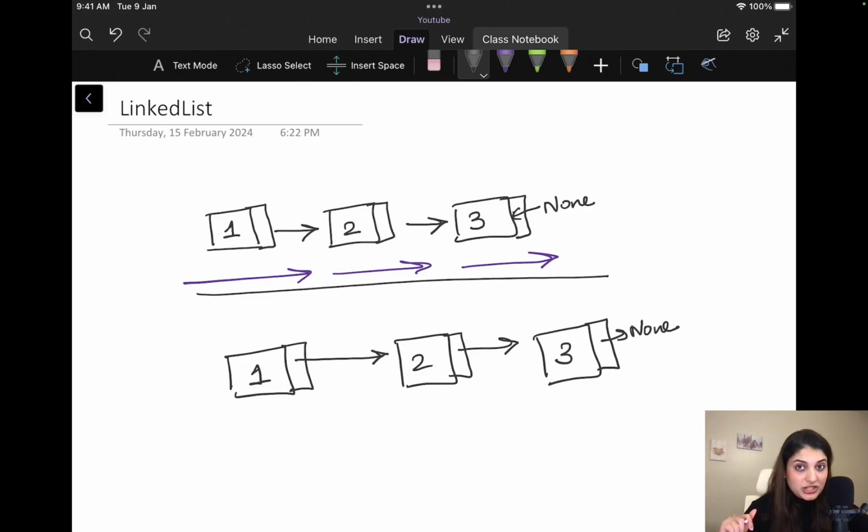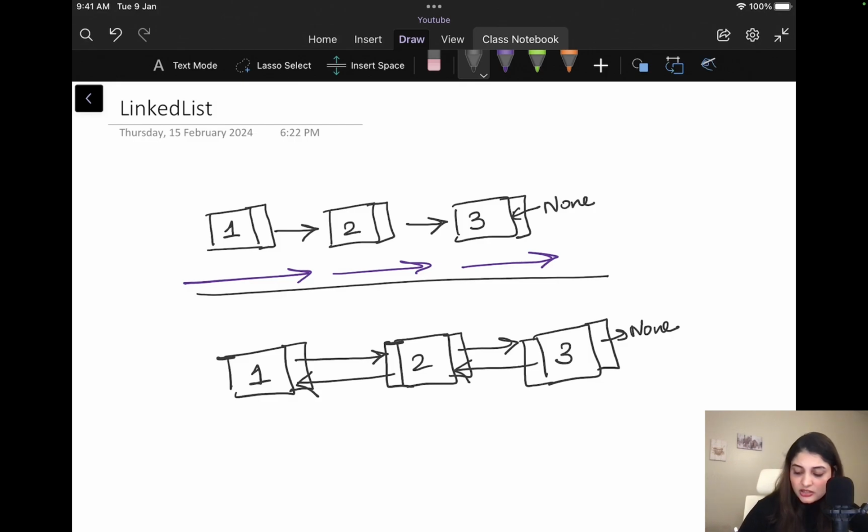In a doubly linked list, 2's next pointer is 3, but it will also have a previous pointer to the previous node. So here we'll have another place for an address, and here 2 is going to point to 1 as well. Similarly, 3 is going to point to 2.